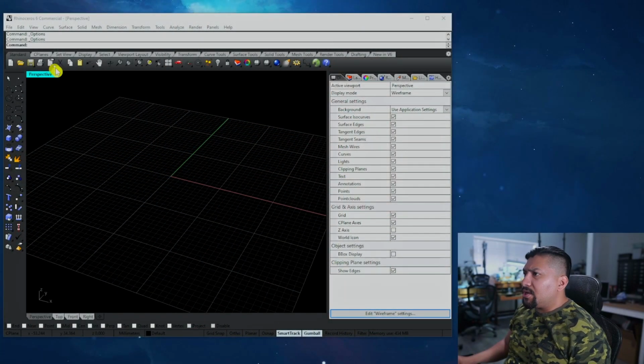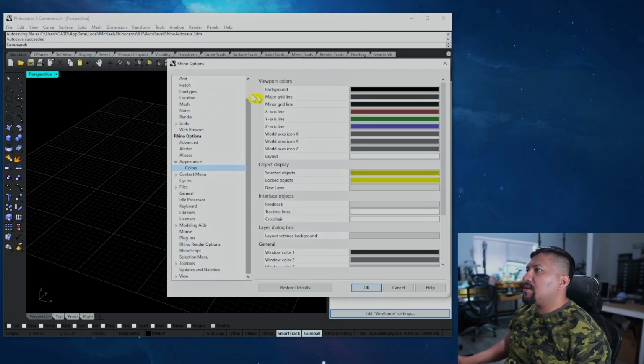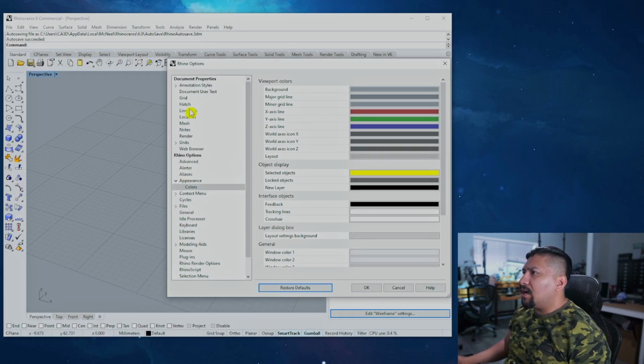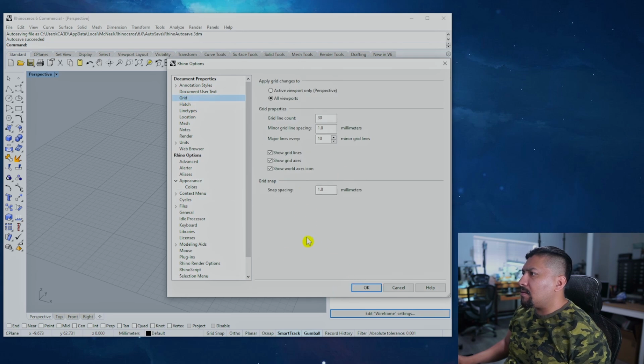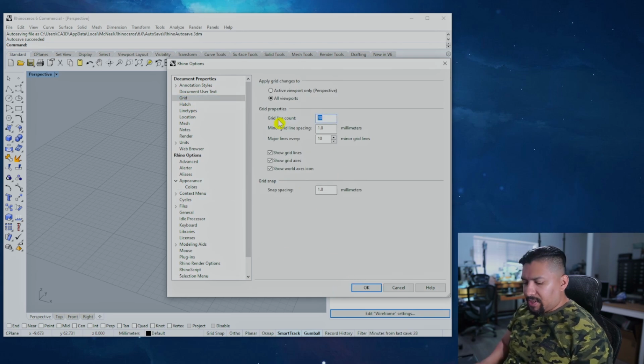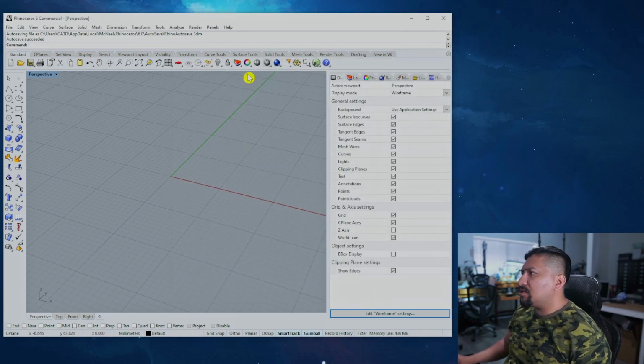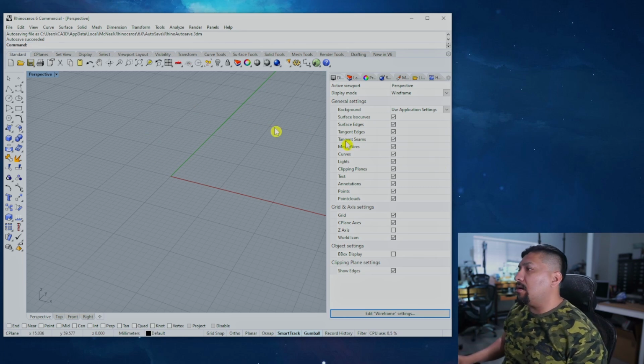So what I'm gonna do now is I'm gonna reset Rhino and start from scratch, and show you how I kind of customize it to my liking. Okay, so let's get back into the computer, and what you do is just go back to your options and you can just hit restore defaults. Colors, let's go to grid, and same. We'll still change it, but it's usually at 100. And if I go to here, it restores all the colors the way they used to be. I really don't mind this at all.